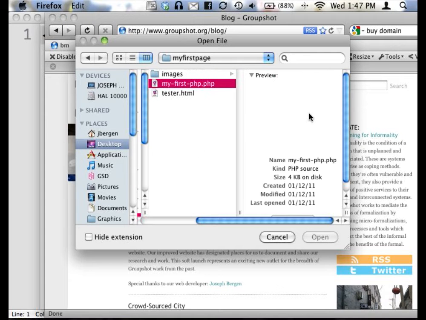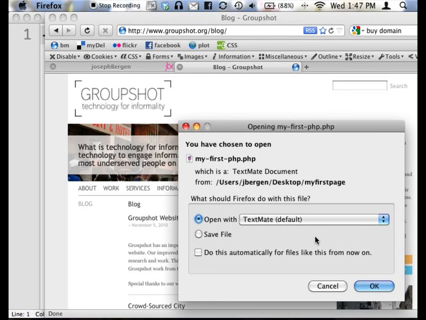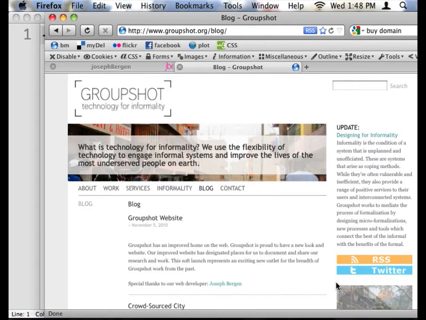So I'm going to open up my PHP here. And what happens, it says, okay, this is just a text file, I don't know what to do with it. So you can download it, you can open it. It doesn't know what to do with this PHP file by default. And this is why we need the server.